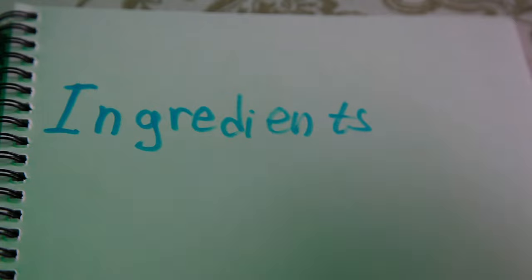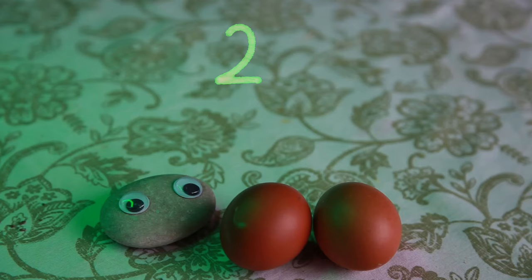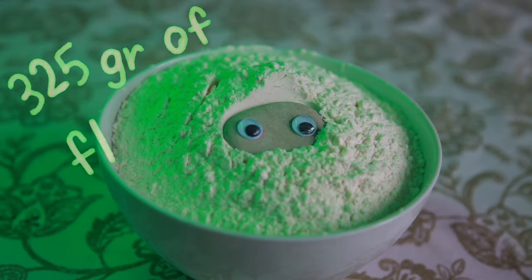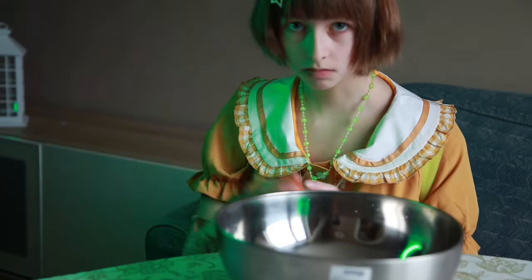The first step is the ingredients. Oh God, you've ruined everything! We need 2 egg yolks, 200 grams of margarine, 325 grams of flour, and 125 grams of sugar.